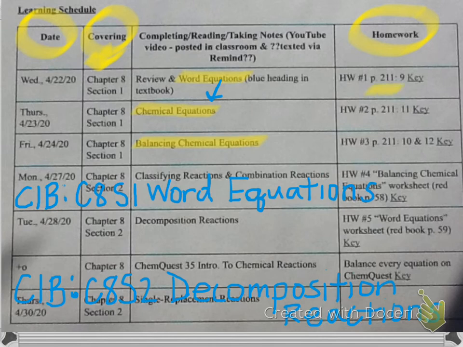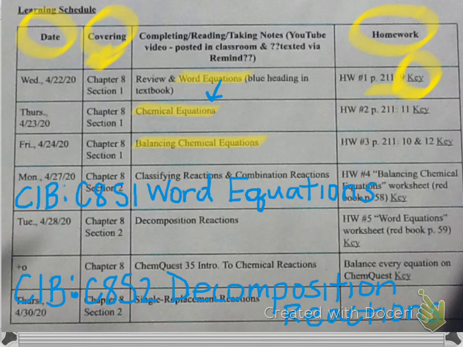Again, here's the assignment, and this is really important here. This is that key. So for all of the homework assignments, there is a key. There are two ways to access that key. We talked about that earlier. One way is this will be a link. So when you are looking at this document in Google Classroom, that'll be a blue link that you can click on to get the key. The other way I'll put the key up is for the assignment itself. Within the assignment, there will be an attachment that will be the key for that assignment.